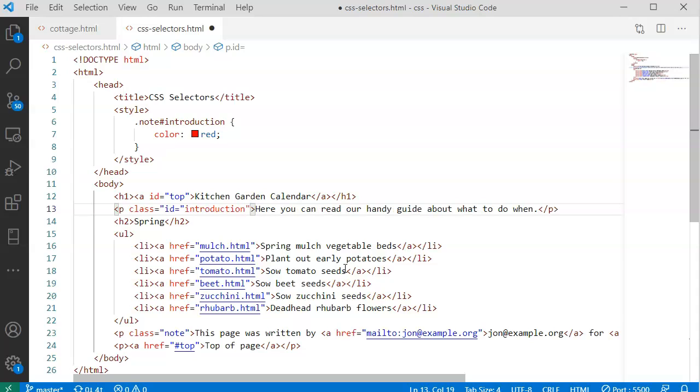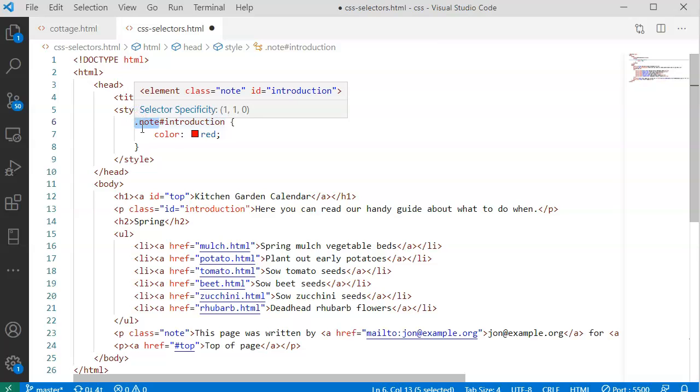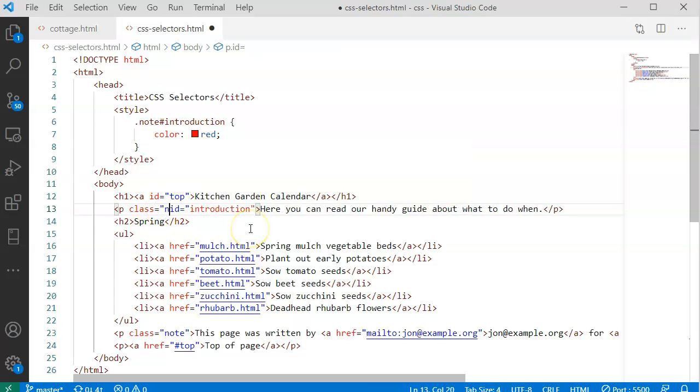The class attribute, you can have many elements in the HTML page with that same class. It's normally used to specify that this particular style applies to everybody from this class. Just like everybody in the web application development class has to meet on Wednesday. So a class is an attribute to say that you want to treat a whole bunch of elements as a unit. So in this case, let's add the class attribute note.